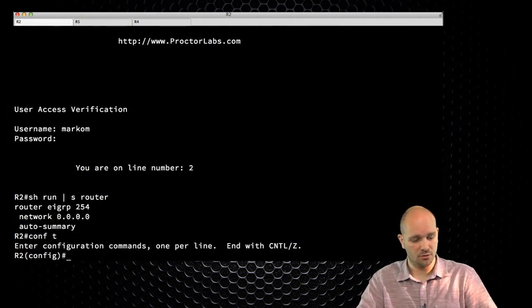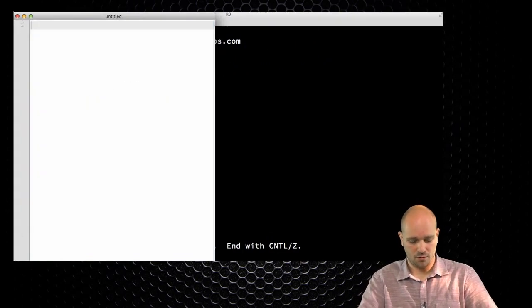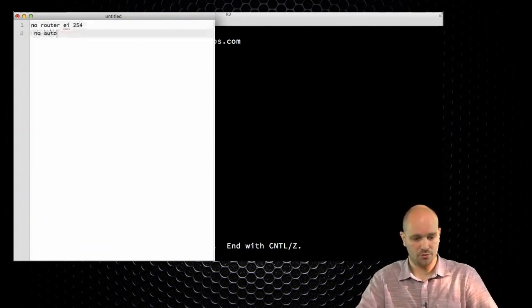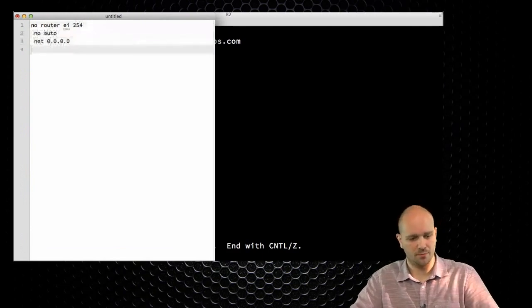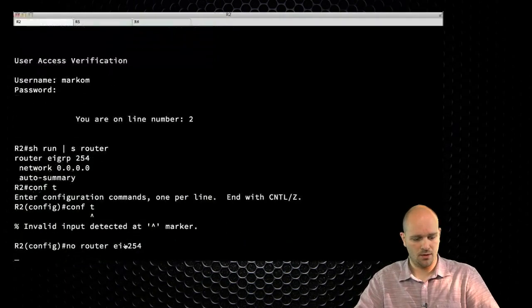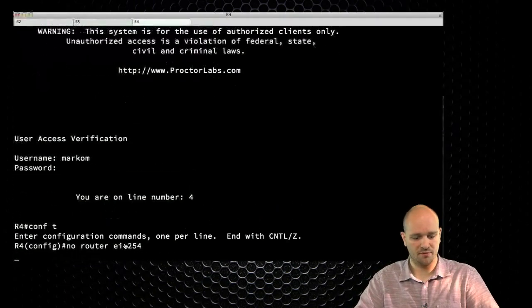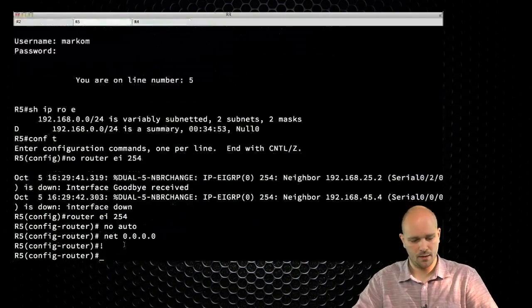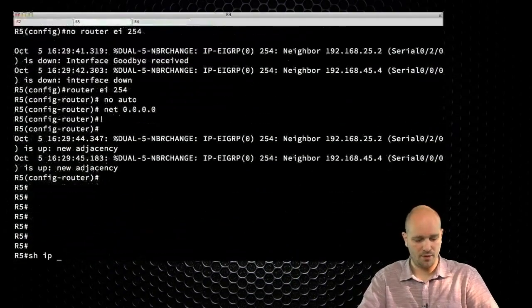Let me just do that very, very quickly. I'm just going to say no router eigrp 254, no auto-summary, network. Very, very simple configuration. I have auto-summary enabled, and this is probably the fastest way to get rid of it. So let's see, show ip route eigrp.